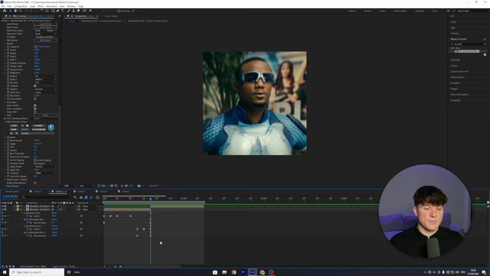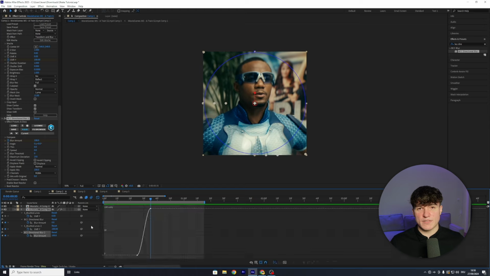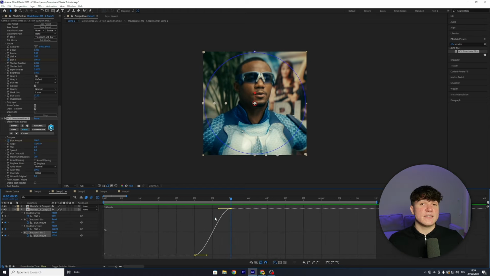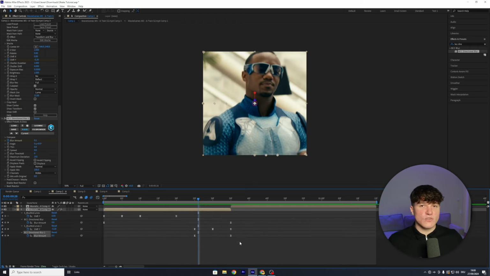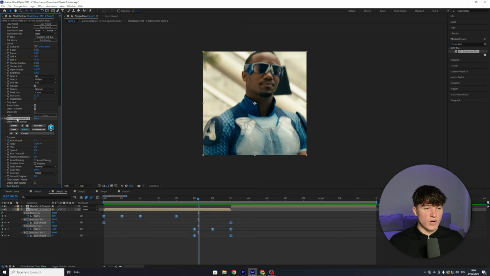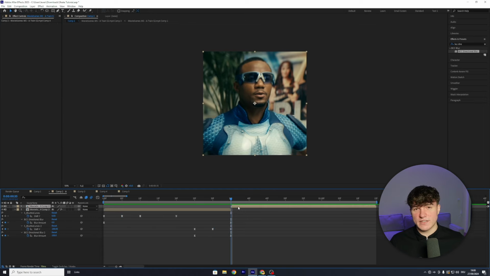Then only select the BCC directional blur and open your graph editor. Zoom in a bit and then click onto the graph. This time we want to make the graph fast at the end, so just drag the top one down till it looks like this. Close the graph editor and now similar to earlier, we're going to copy all the keyframes by selecting them, then clicking onto the effect name right here, pressing Ctrl and C, then heading to the beginning of our next clip, selecting it and pressing Ctrl and V.